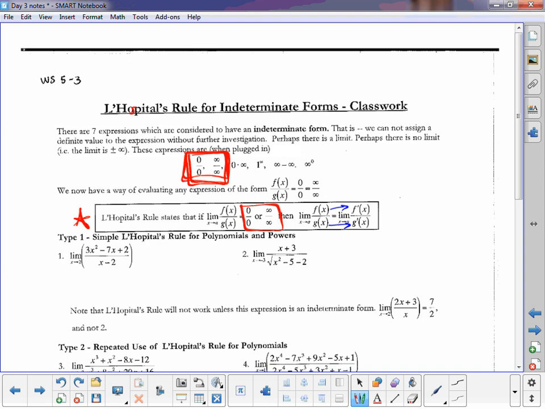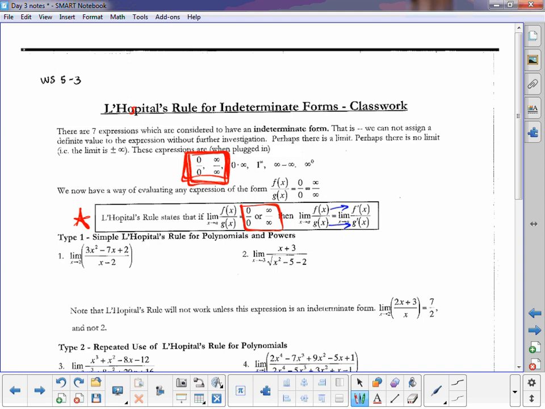And in fact, I've heard from a couple different people that you must show on the AP exam that it equals 0 over 0 or infinity over infinity in order to use L'Hopital. If you use L'Hopital without first showing that, then they don't like that. Okay? So always, as we always should do, check direct substitution first, that we get the indeterminate form, and then we can do it.